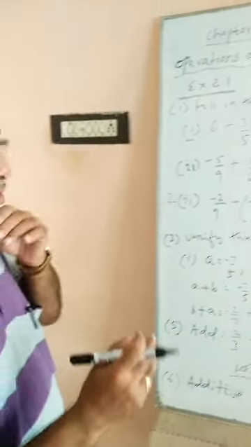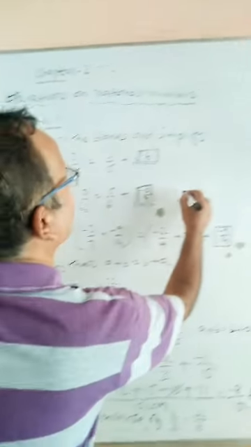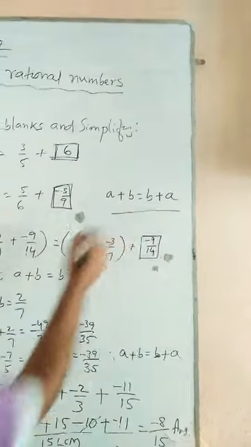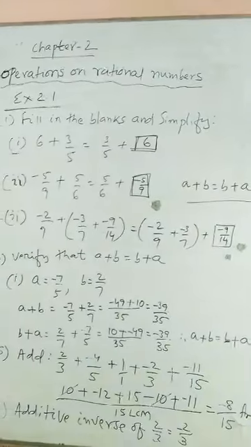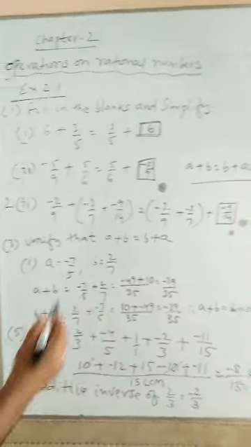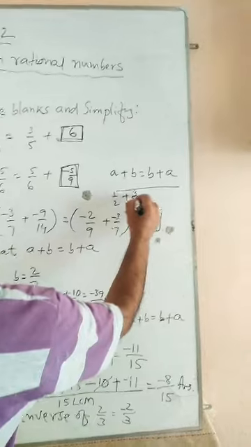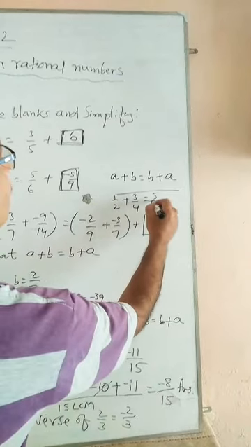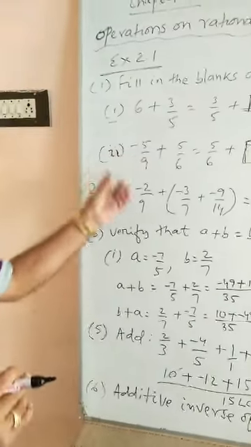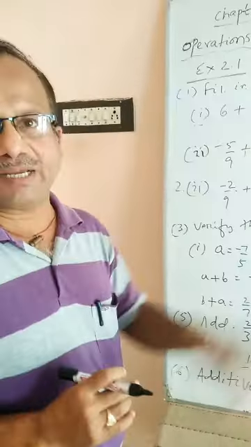So, from this, we can know that a plus b equal to b plus a. That is, rational numbers are commutative. That implies 1 by 2 plus 3 by 4 is also equal to 3 by 4 plus 1 by 2. So, we followed the same method to fill the blanks.